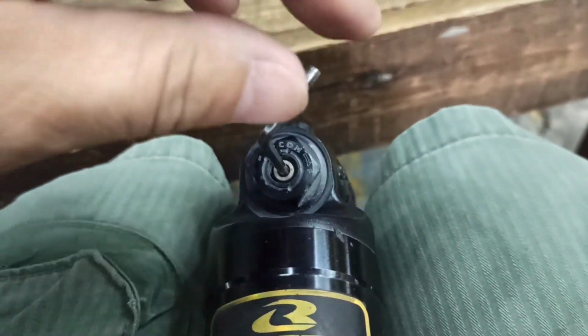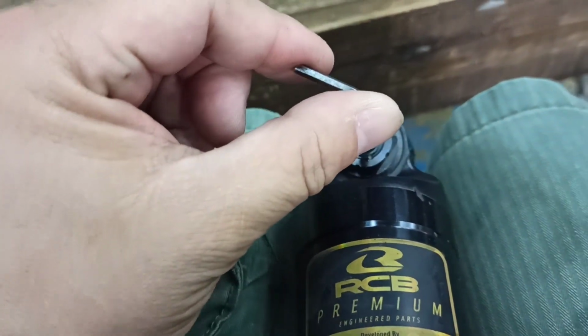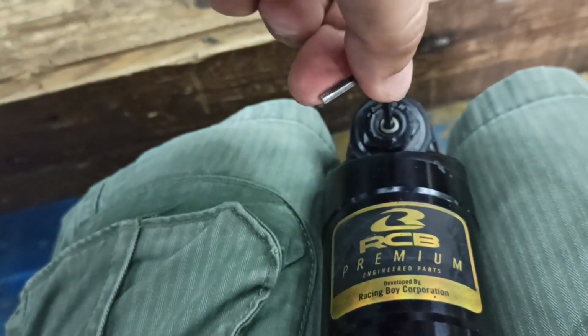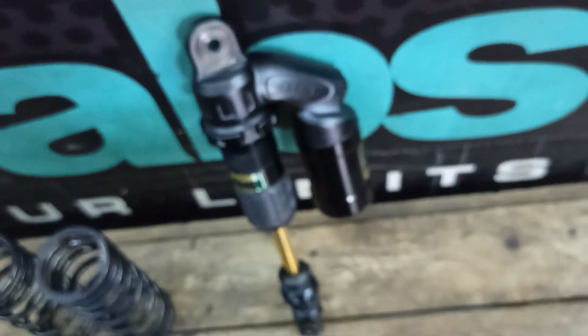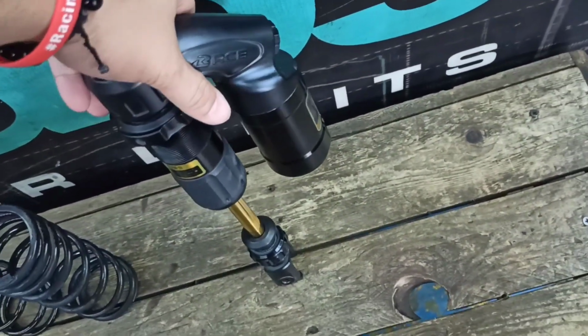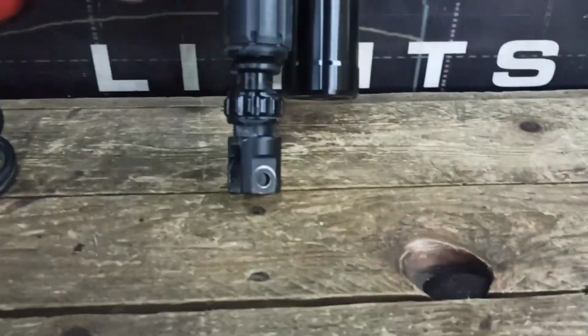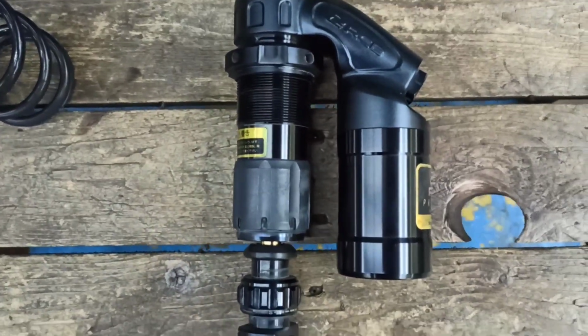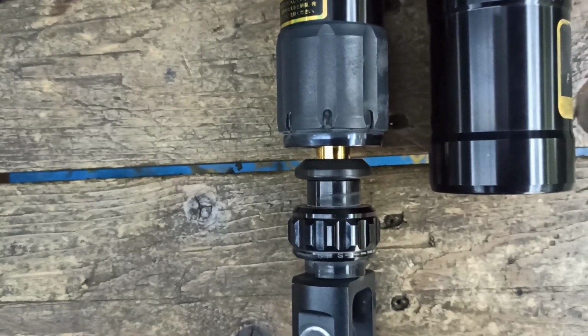So what we're gonna do is we're gonna open the compression halfway. We're gonna give it like 5 clicks or 6. So hold on. Okay, 1, 2, 3, 4, 5, 6. Okay, 6 clicks. So we are now going to compress. Here we go. Okay, so now that it's compressed, look, it's gonna decompress very slowly. Very slowly. Can you guys see?